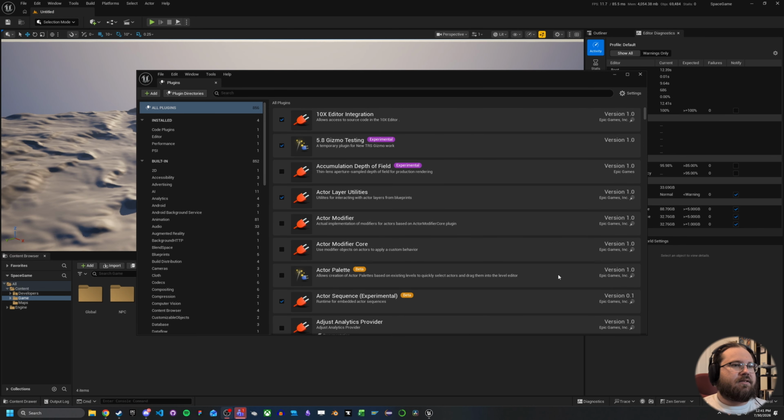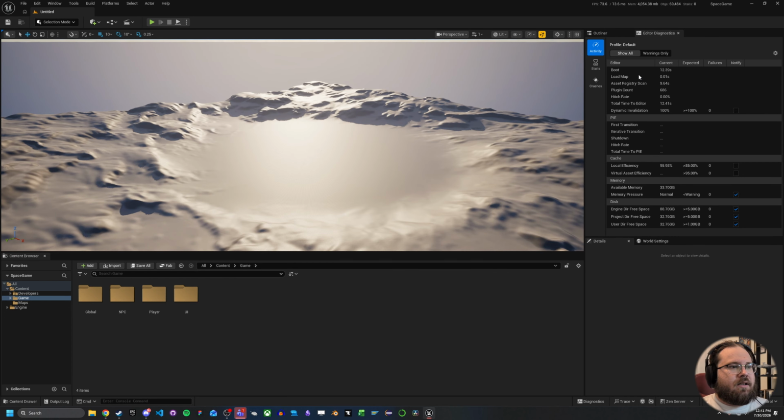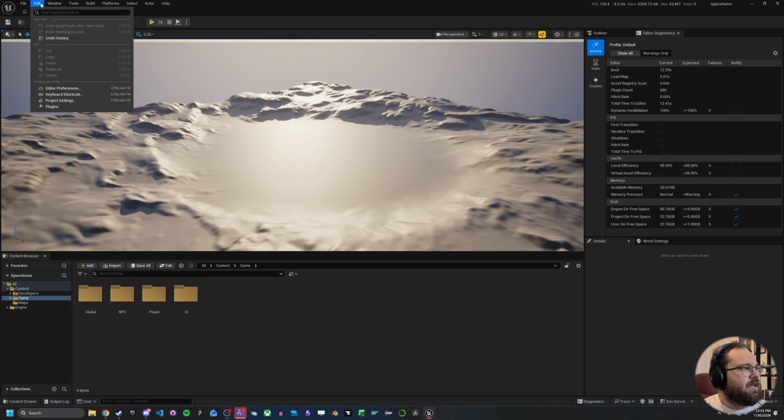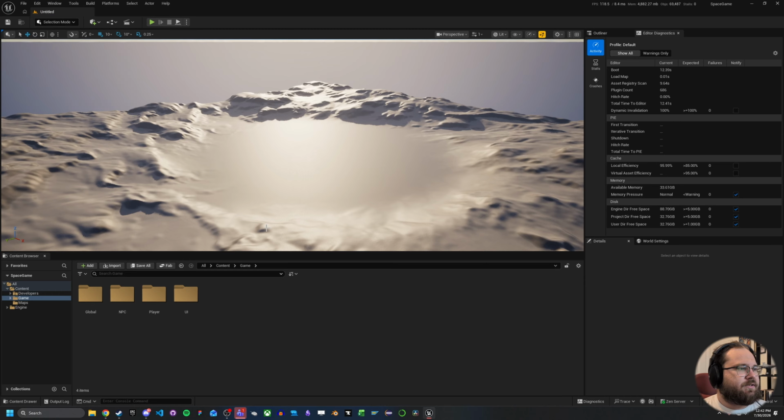Yeah, not even a minute, so pretty fast. From there, that is most of the initial setup that's required. There are a few more things we can change in our project settings, but at the moment, these are things that we're going to worry about a little bit later on. So for now, let's start off by just thinking about what we want to do with our player, right?